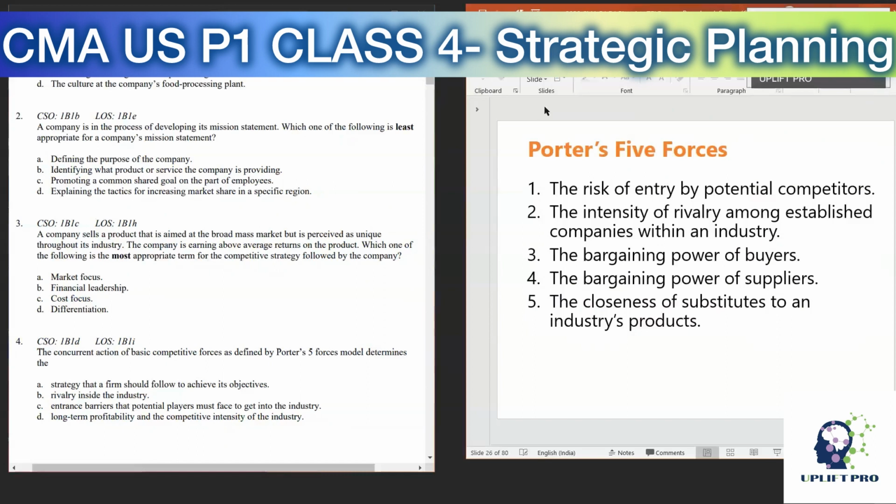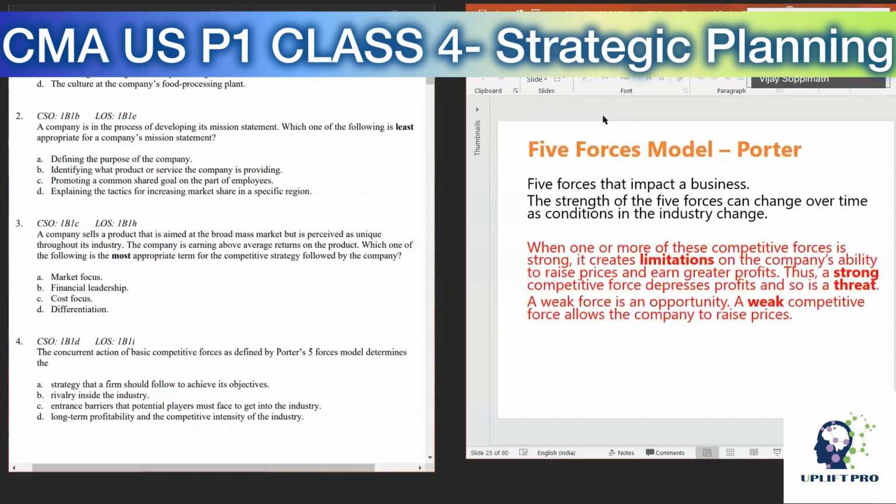Vijay, can you please unmute your mic? Let's have this conversation. Vijay, can you tell me what do you think? What are your thoughts? What I think is that the 5 forces bring a company to a stage where it has a competitive advantage, a competitive edge in the industry over other companies. Okay.